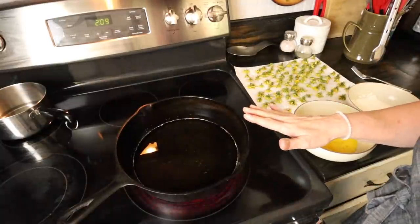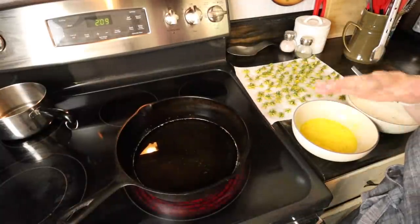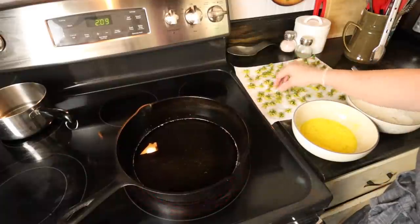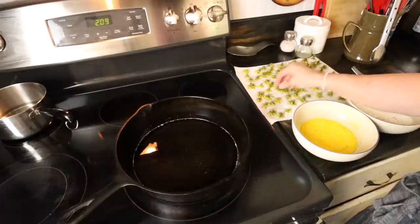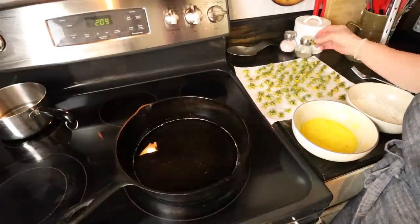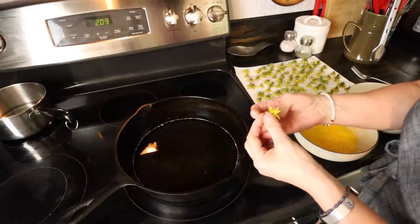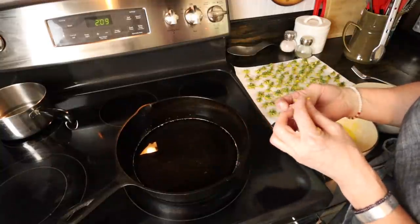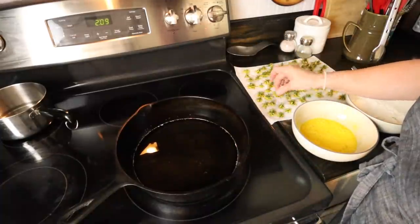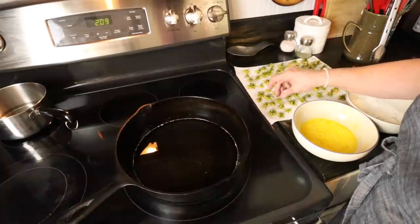Okay, I have my cast iron pan with oil in it. You could use whatever kind of oil you prefer, and I've got it up to 350 degrees. I rinsed all of my dandelions, and now I've set them out to dry. When you rinse them, they'll all kind of wad up like that, and that's fine. They're still going to be fried dandelions and taste fine, but if you spread them back out, they just look prettier, but that's all that is.